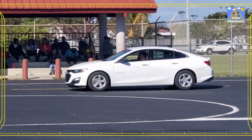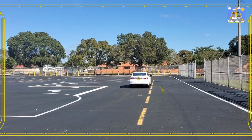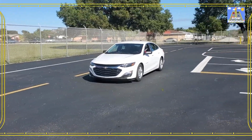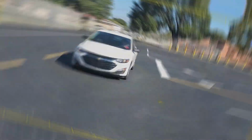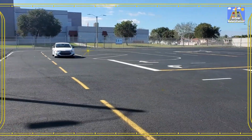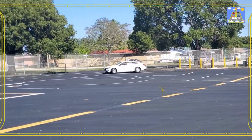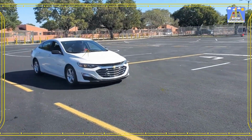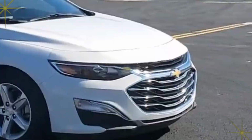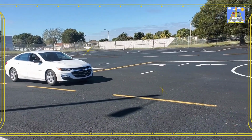As traffic congestion rises and distractions become more prevalent, these educational enhancements aim to foster a culture of safe and responsible driving. Among the standout lessons is the emphasis on situational awareness and hazard perception. This involves teaching drivers to anticipate potential dangers by scanning their surroundings continuously, understanding other road users' behaviors, and reacting appropriately to unexpected events. Additionally, hands-on training in emergency maneuvers such as sudden braking and evasive steering provides students with practical experience that can be life-saving in critical moments.